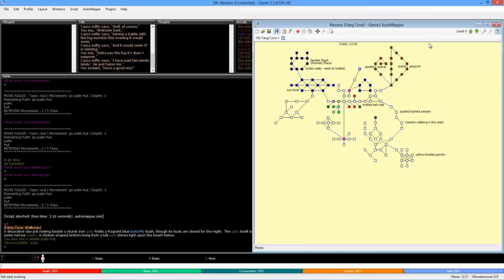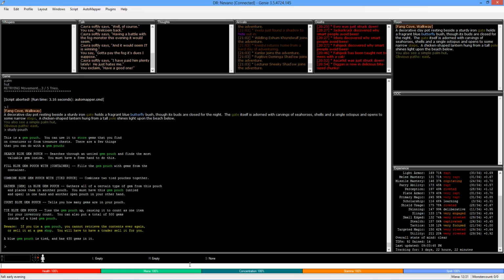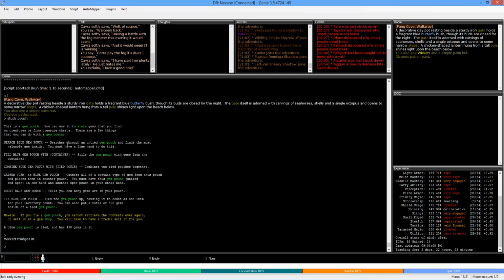One of the things that you can do in the game is to study objects. I can't remember if we've gone over that or not, but let's go ahead and just study my pouch right now. Studying my gem pouch here, and studying is going to tell me all of the different functions or verbs that I can utilize to interact with my gem pouch. So I can search through it to find out how many, untied. If it was untied, I could search it to see the gems, and you can fill it with other containers. You can combine pouches together to move all of your gems into one pouch.